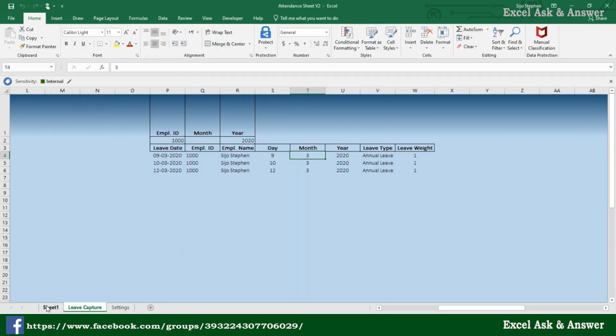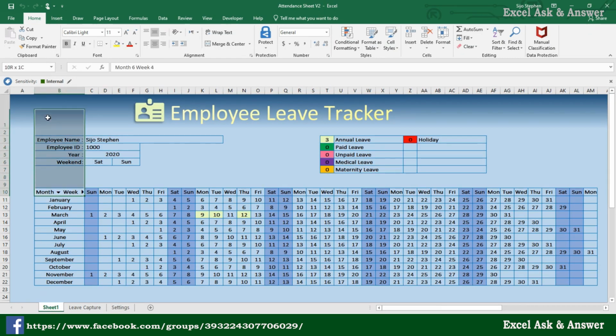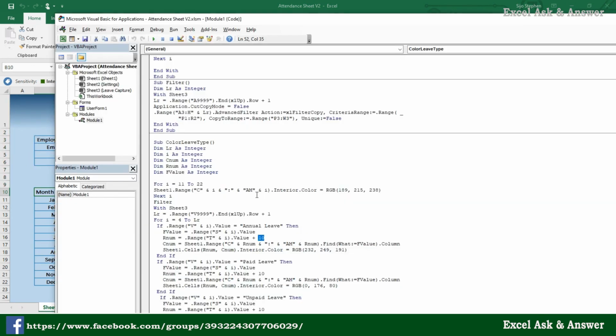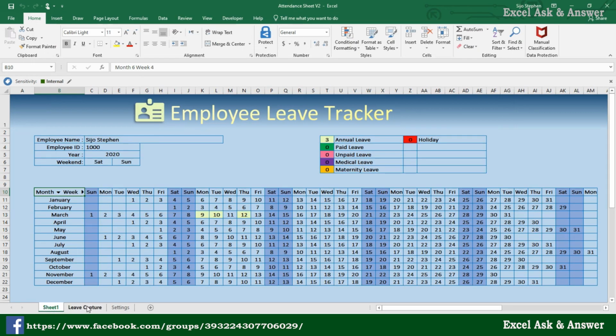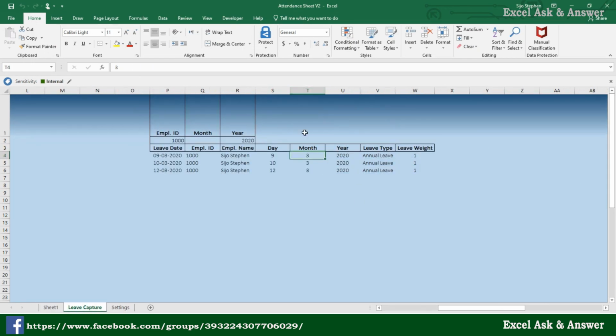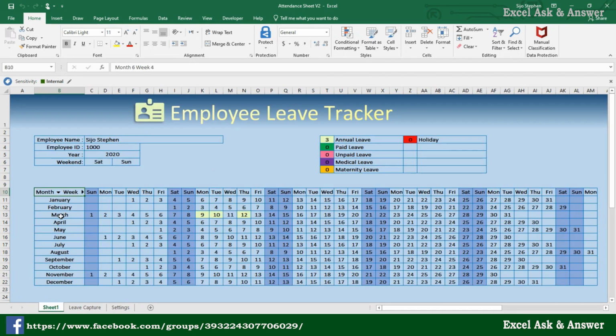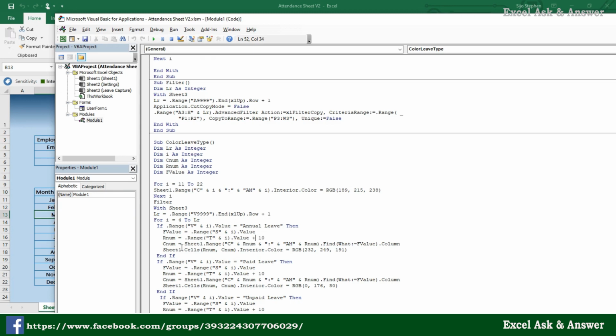Because there are 10 cells before that. So we go back. T4 plus 10. So we will get the third month is here. So 3 plus 10, like that.